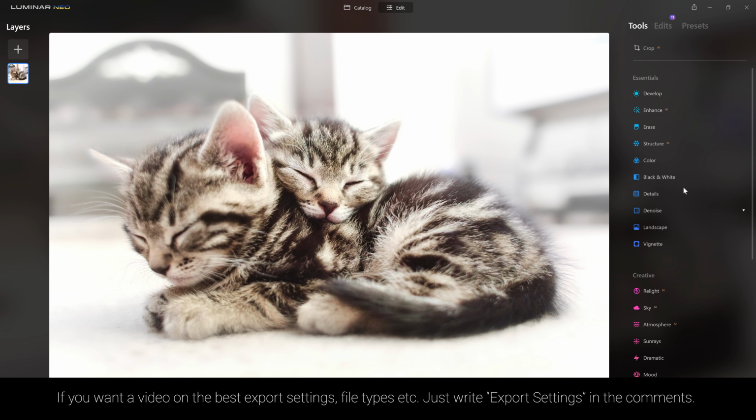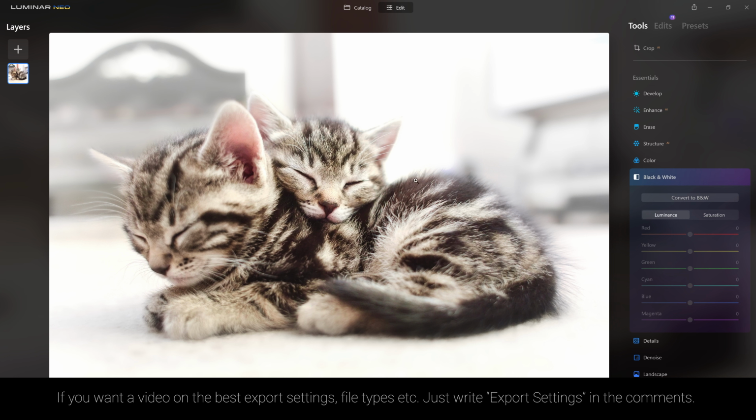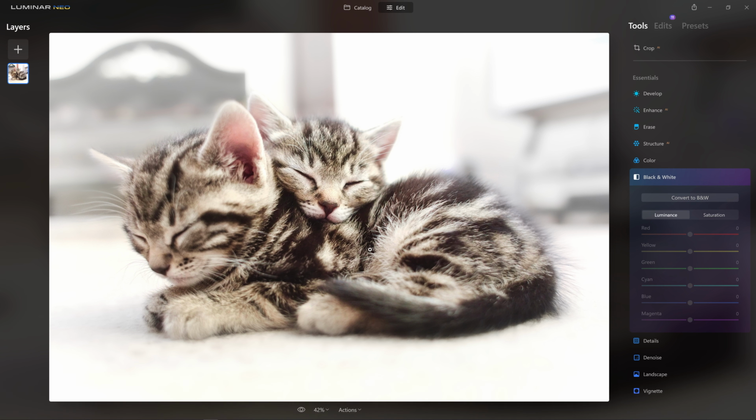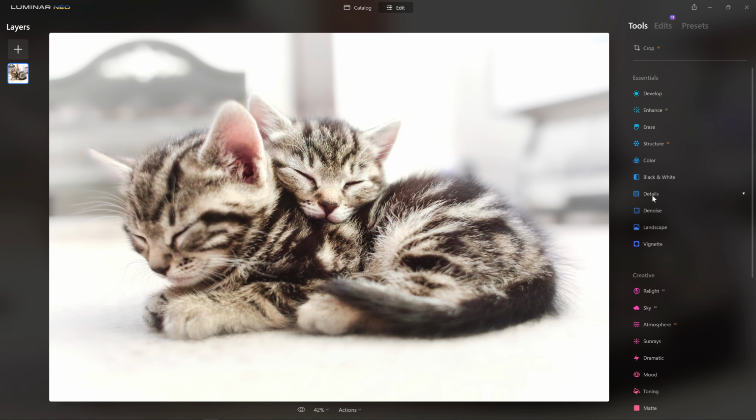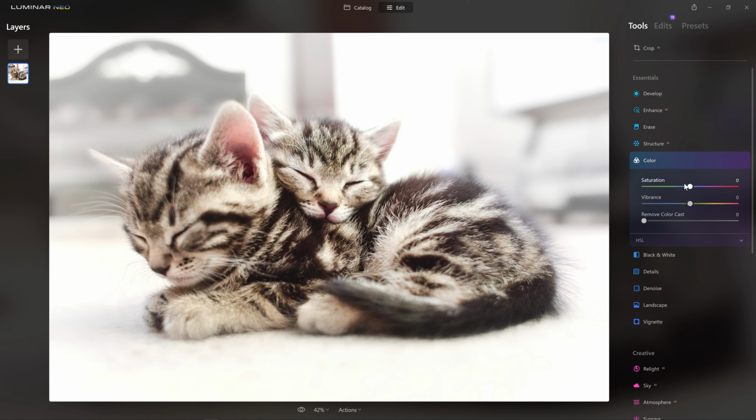So I showed you in the last video how the best way to convert to black and white is by using this and then manipulating the colors, but currently we don't really have much in the way of color in this photo anymore, and so we can get away with just going into the color section here and grabbing the saturation slider and bringing that down, and that's going to create a black and white for us. But we don't have to go for 100% black and white. What we could do is create some kind of hybrid where we've still got a little bit of color, but it's much more subtle and soft.